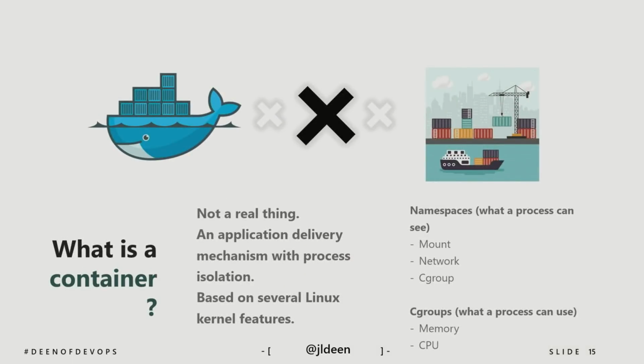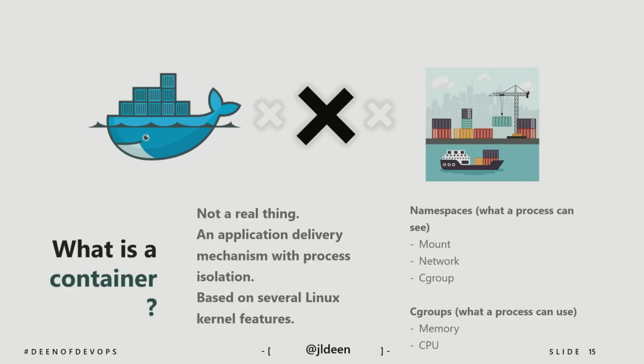So first, let's make sure we know what a container is. It's an application delivery mechanism. It's not a real thing. It's really just process isolation. So I have an encapsulated runtime that now I can put somewhere because it's immutable. If you come from the Windows world, it's based on several key Linux kernel features.